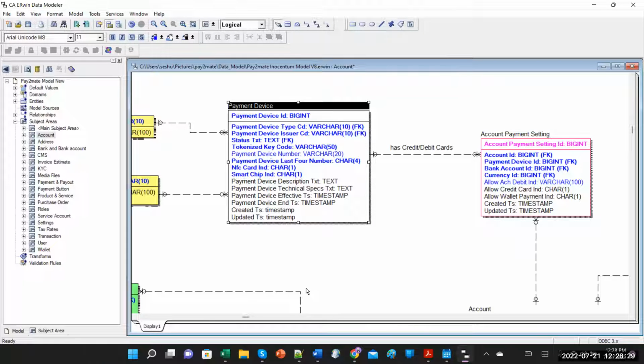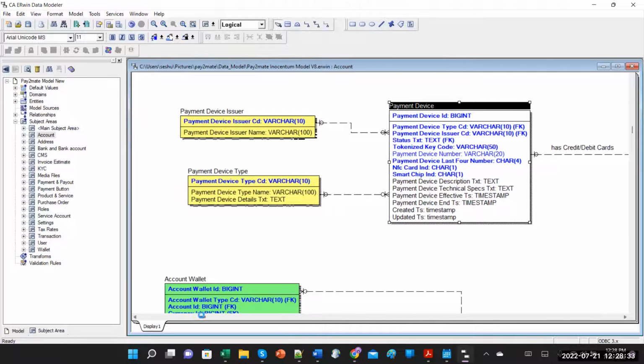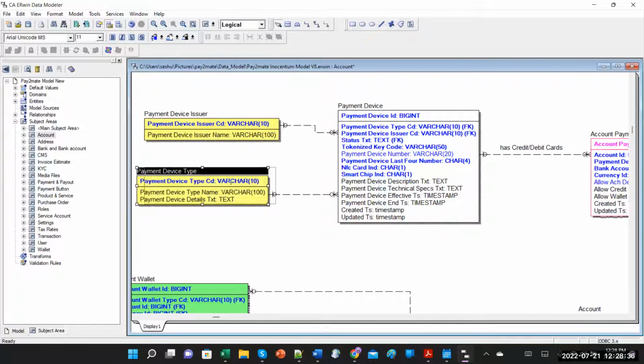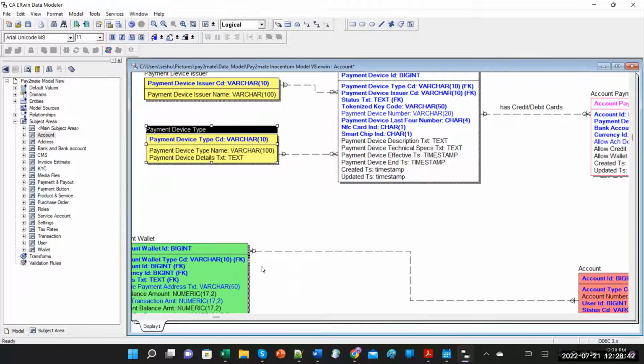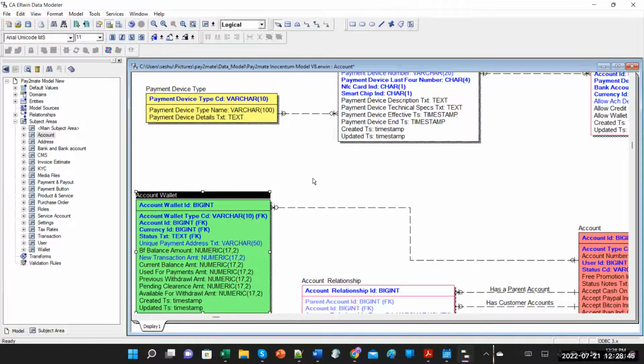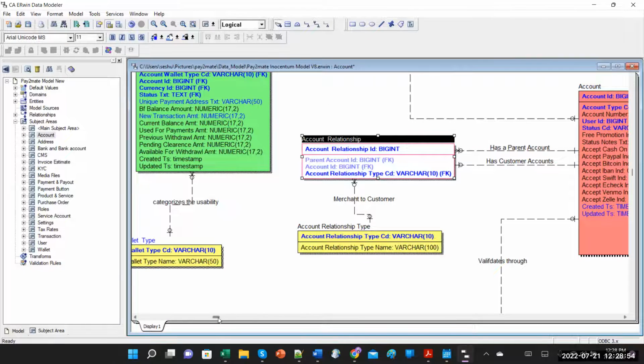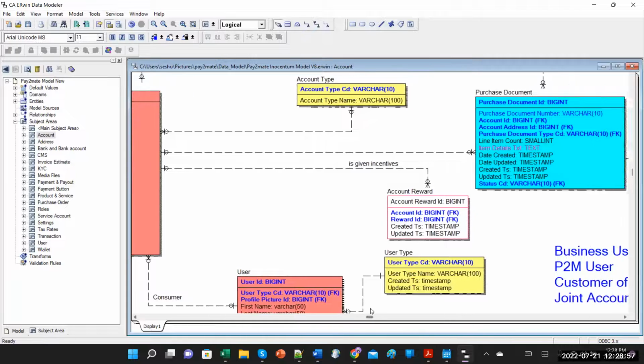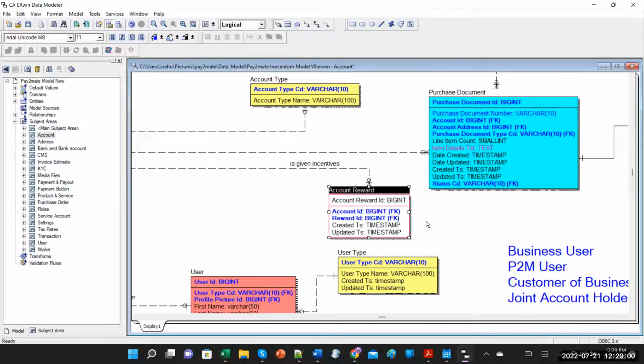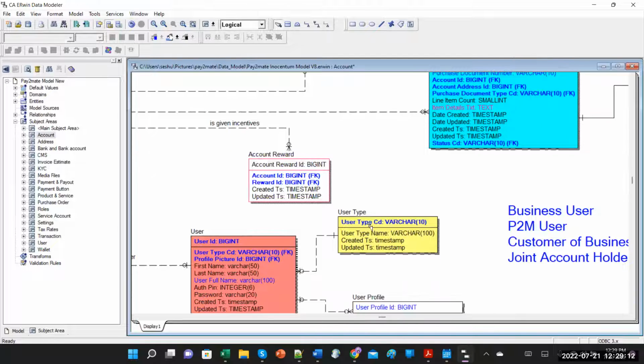So the credit card information we're storing here, whatever credit card he has added, and who issued that, whether Visa, MasterCard, Bank, etc., Discover, and the device type, whether it's the credit card, debit card, ATM card, etc. Okay. Yes. The wallet. Account has a wallet. The account relationship, which we already covered. Okay. Correct. So account reward, if we want to give any reward to him, like some incentive, we can give a reward here. And that reward ID will show up here. This guy is eligible for so-and-so incentive. We have not elaborated anything, but we'll cover this later on.